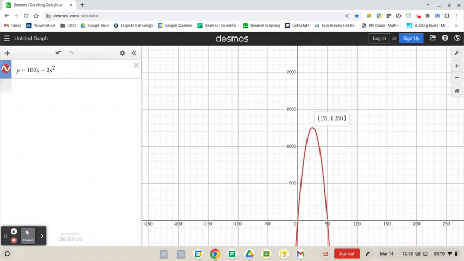Nice. What does the 25 stand for? The enclosure. Or wait, no, the length of the storage. Storage unit is 25. Then I will get a maximum area of 1250 for my enclosure. Does that make sense to everybody? Are we sure? Down here is at 0, 0. That's here again is 50. If I make my storage units on the side each 50 feet, I don't have an enclosure. My area is 0. Does that make sense?